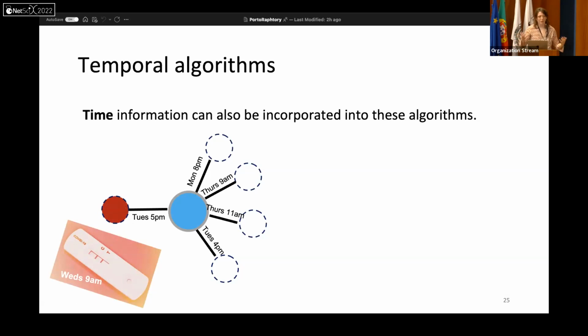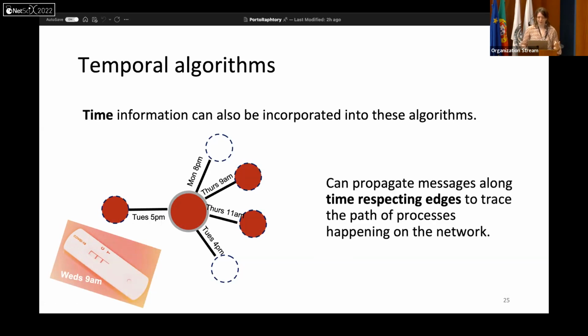Then this idea of message passing in algorithms means that this message can be propagated to the central node of interest because they met just the night before, and then that can go even further to possible other nodes at risk.